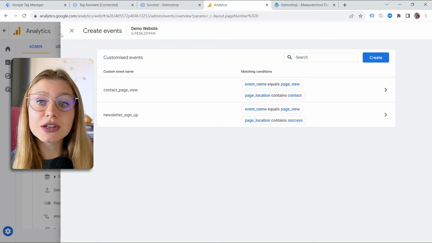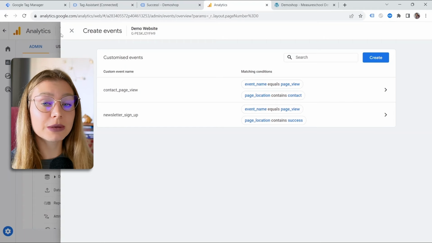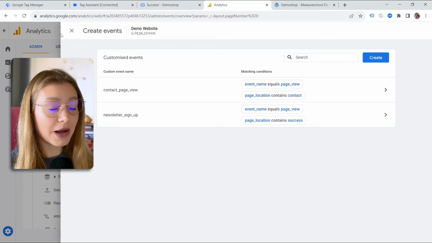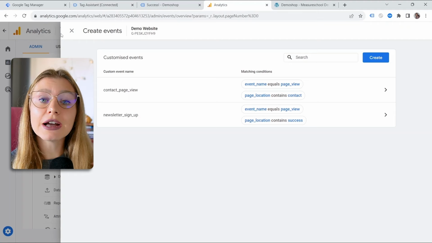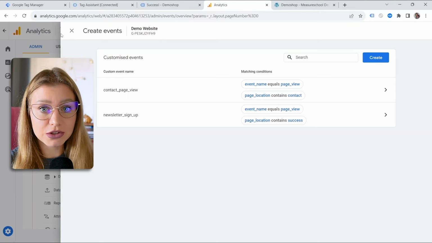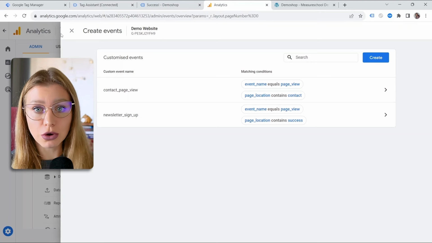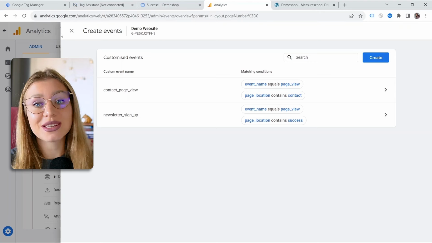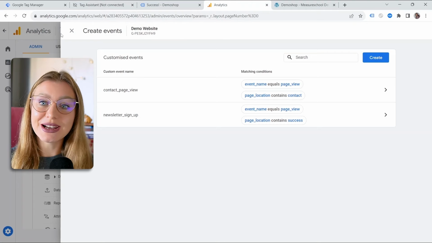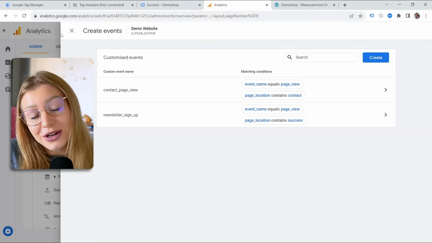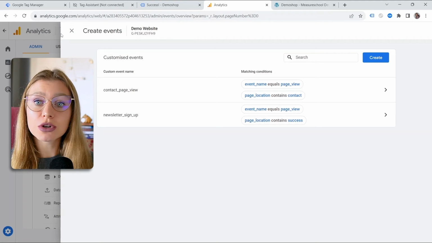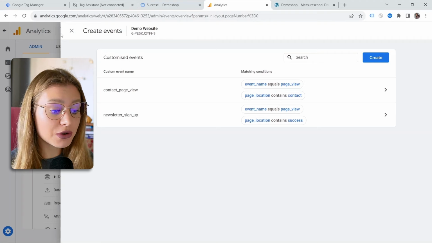You should be extremely careful when you are implementing events this way. I'm not saying that this is a good or bad feature, but I prefer having everything in Google Tag Manager so that I have full control over my event tracking, and then I know what is happening, why it is happening, and in this case you can avoid any chaos that could happen in your project. But of course, it's just for you to see how you can set up your events, and then you can also know where these events come from.